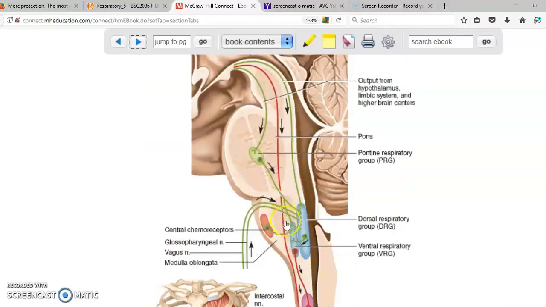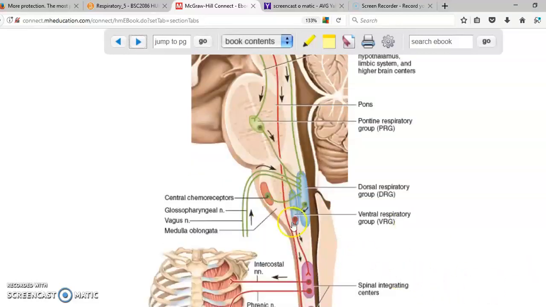The ventral respiratory group basically moves the muscles. You can see here, ventral sends the information down to the spinal cord, and from the spinal cord, it goes into the muscles. This is like the engine. Like in your car, the speed at which your engine runs can be modified with the gas or the brake. Same thing. This is going to be modified by other centers, such as the dorsal respiratory group and the pontine respiratory group. This dorsal respiratory group is affected by the changes that we find in our blood.